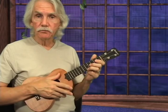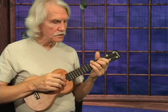In either direction, higher or lower, but you'll see a lot of common patterns depending on what key you're playing in. Possibly the most common slide would be on the 3rd string from the 2nd fret to the 4th fret. That's a slide from a D note to an E note. And E, of course, is the same as the 2nd string open. And of course, it's fine to play the 2nd string open, but a lot of times it adds to the sound if you slide up to that note instead.